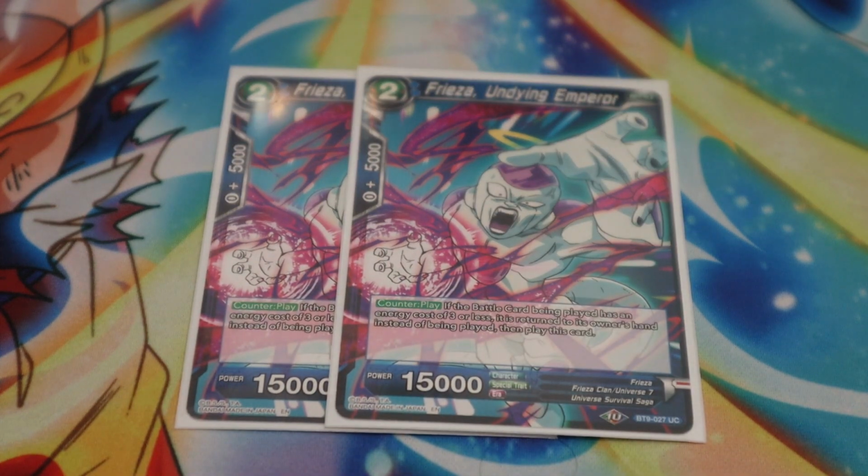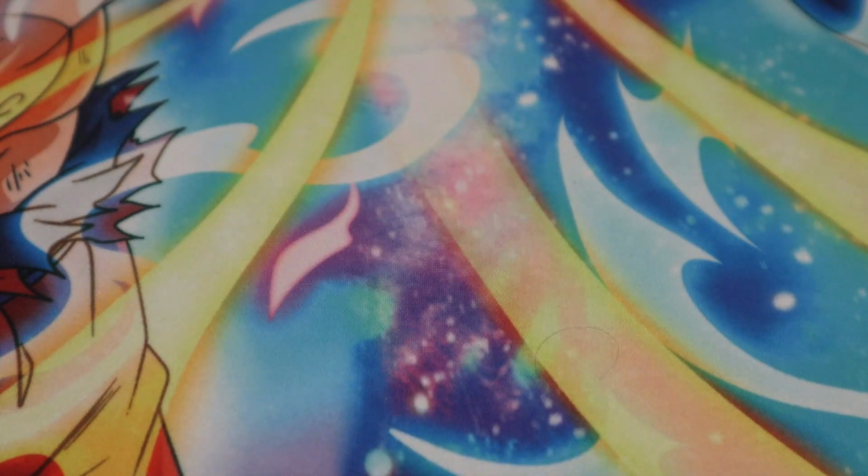Next are counterplays. Frieza, Dying Emperor. He is also a Universe 7 card. Counterplay: if the battle card being played has an energy cost of 3 or less, it is returned to the owner's hand instead of being played, and then you play the card. So definitely more defense in this deck.